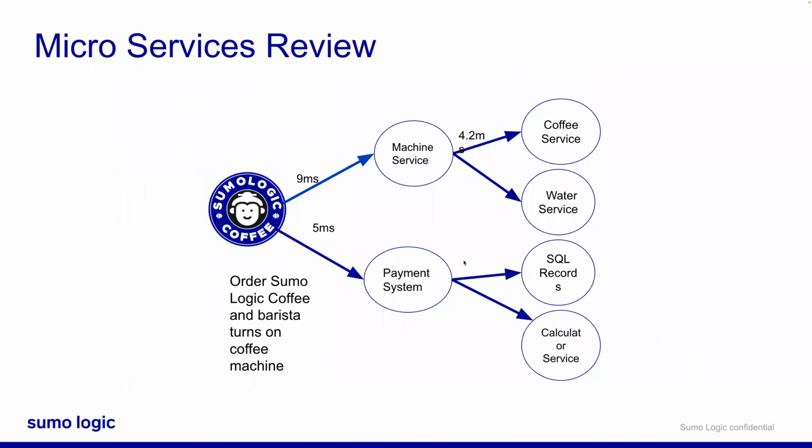Now to go a little bit deeper in the microservices review, what I just outlined and what occurs in a coffee order is what we're seeing on the screen. In our prior example, we focused on the web app, but now we're going to use the idea of Sumo Logic Coffee, where there's a machine service and a payment system. The machine service is made up of the coffee service and the water service, which are made up of getting the ingredients and making sure there's enough of them, and then adding them. The payment system, once again, we charge for our coffee. How much is each order? How many orders did they make? Two cups of coffee versus two pastries, different pricing, and that all needs to be calculated.